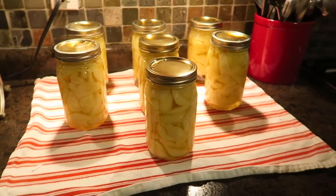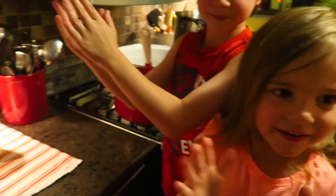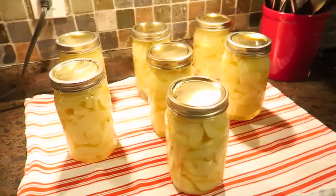Okay. All right, guys, that is it. That is how you can pears in simple syrup. Right? Was that fun? Yeah.